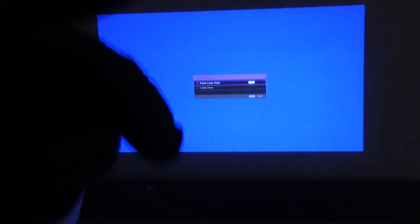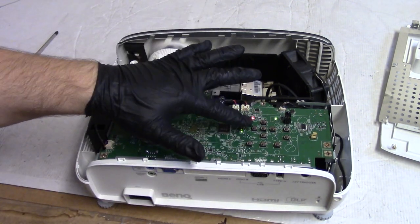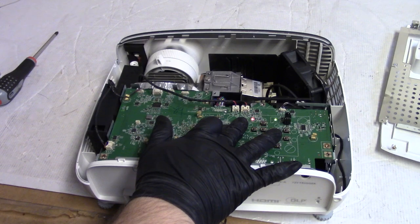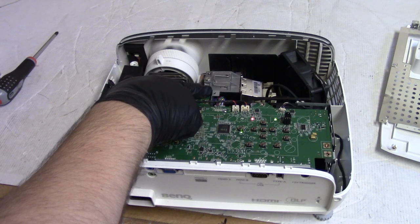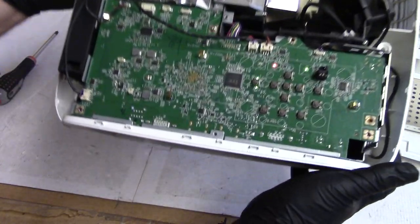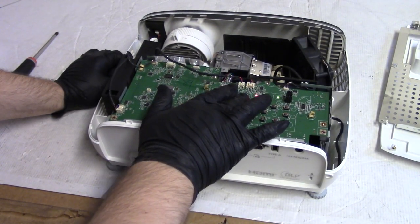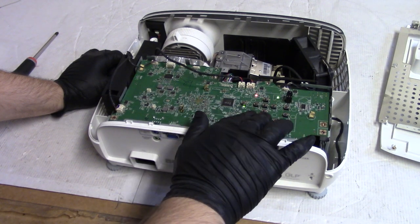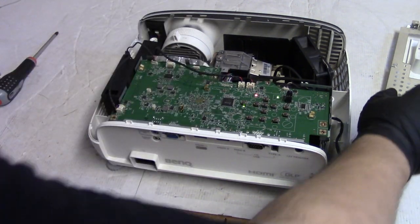Let's get the top back on, and then we'll bring it to the other side and cook it. There, it's unplugged. The fans are stopped. Let's drain all the power. Those capacitors really hold a charge. It's not plugged in, see? But we still have LEDs. That's those capacitors. Come on, let's go. Fade out. Oh, well. Let's move along.